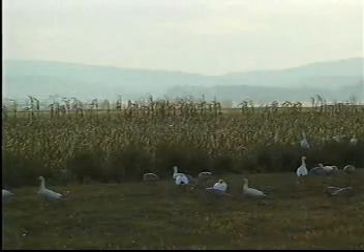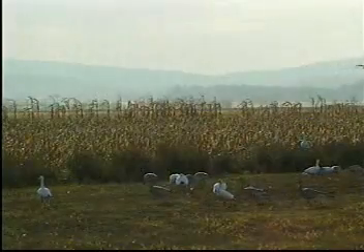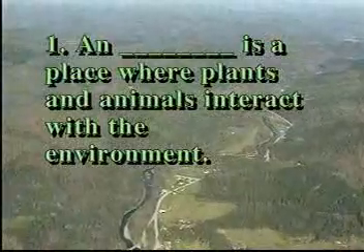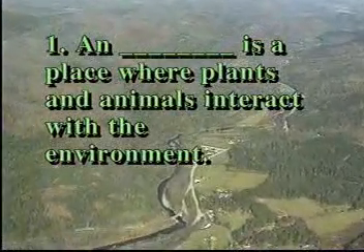Now we're going to take a few minutes to review some of the things you learned while watching this video. Just fill in the blank with the correct word when you hear this tone. Let's get started. Number 1. An is a place where plants and animals interact with the environment.